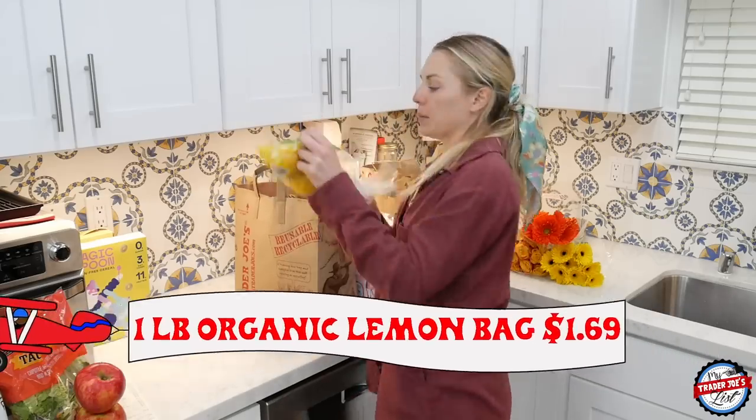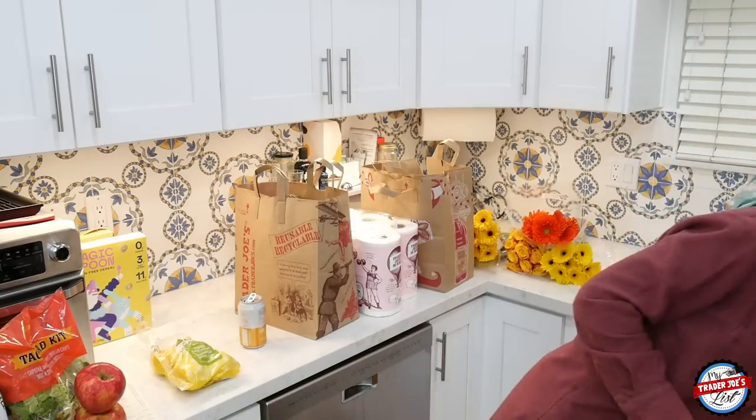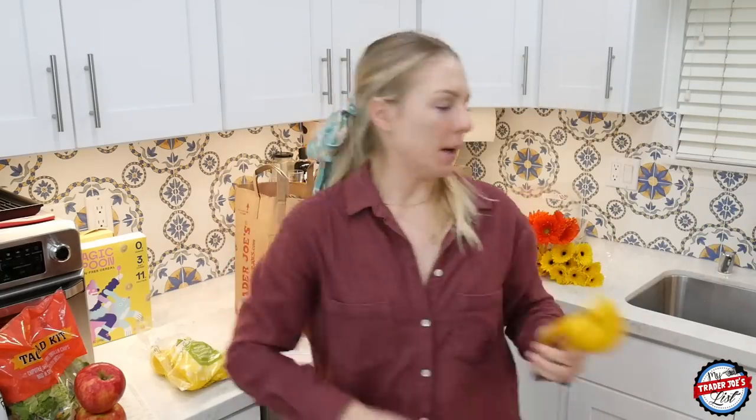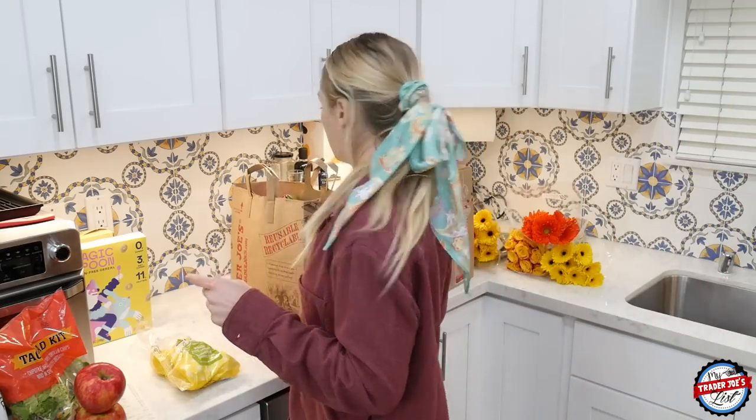I picked up some lemons for my lemon water. My new morning routine is about being really efficient — my brain's not fully on in the morning, so I do half a squeezed lemon in water. I use a squeezer for it. Before I was using athletic greens in a separate cup of water, but that's a lot of drinking in the morning, so now I mix my greens powder in with my lemon water. It's so good.